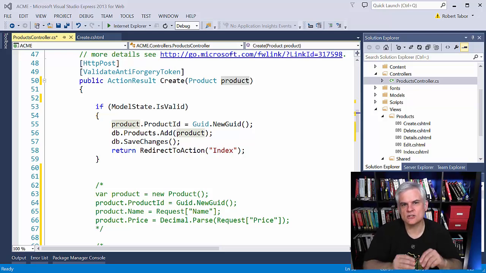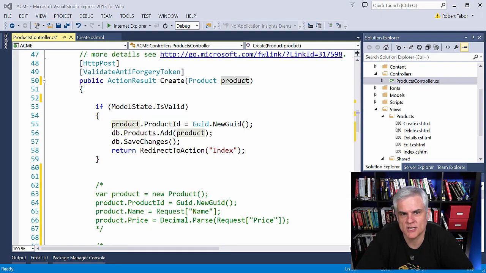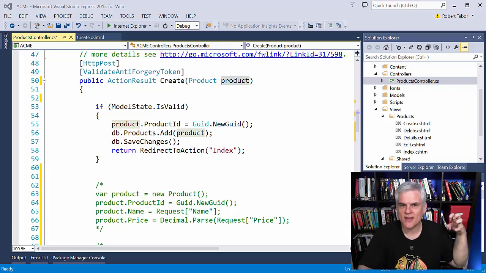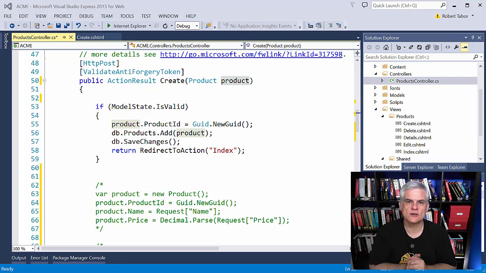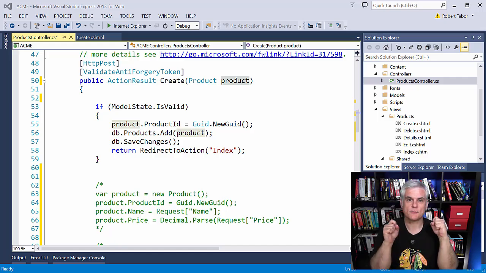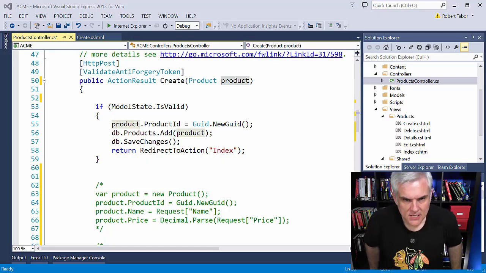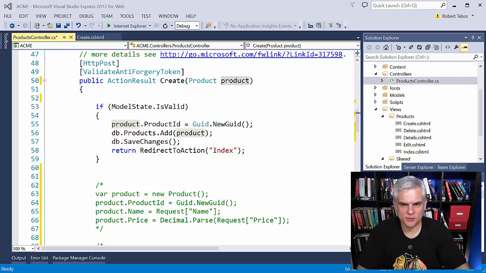So when the form is actually posted from the client to the server, as we've seen, the values are parsed into an HTTP request object. The next step is to extract those values using what are called value providers. It's a feature of ASP.NET MVC that'll look in common places to grab out the data that it knows it needs in order to populate properties on a given model class.